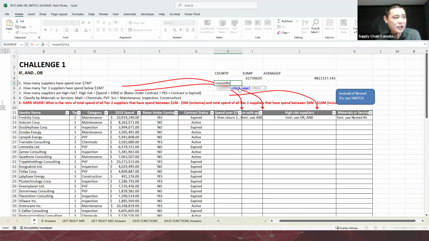In the COUNTIFS, you will see it's exactly the same as the ifs statement. So criteria range is saying which column am I filtering by? Criteria, what am I filtering by? So 1 and 1, then you see the next pair. Criteria 2, so if I comma, comma, you see criteria 2, what's the next column you're filtering by? It could be the same column or the next column. And then maybe you want to filter for something else. Maybe you want to filter, is it greater than 7 million? And it's yes for under contract. Or if it's 7 million and it's greater than 5 million. You could do all kinds of stuff like that. So again, criteria are always what are you filtering for? And criteria range or range is always which column are you doing the filtering?